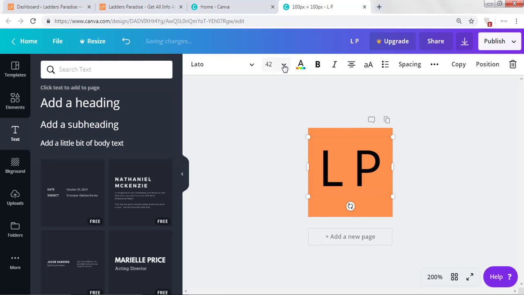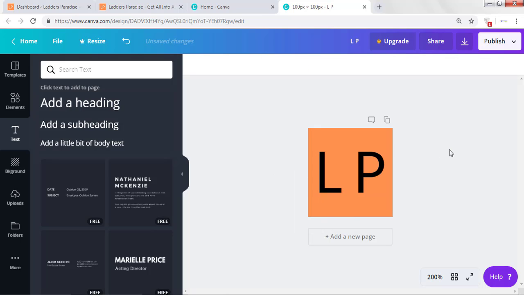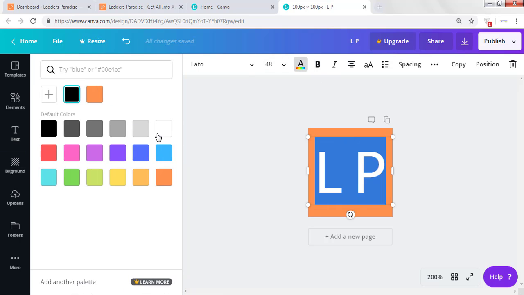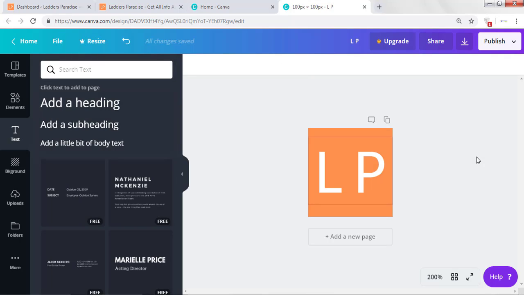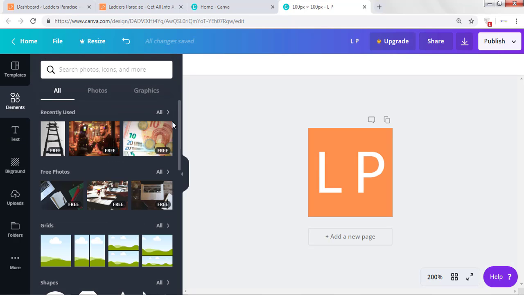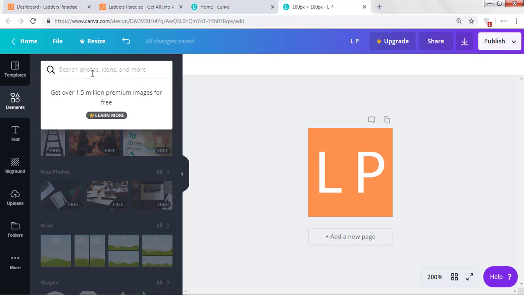You can further make it bigger. So I hope this is looking better now. Again select it, make its color white so it looks more standout and more appealing. And once you are okay with this, you can even add different elements like ladders, pictures.